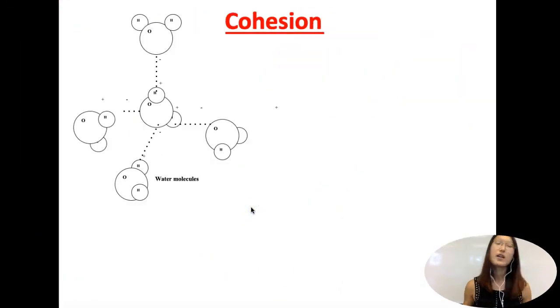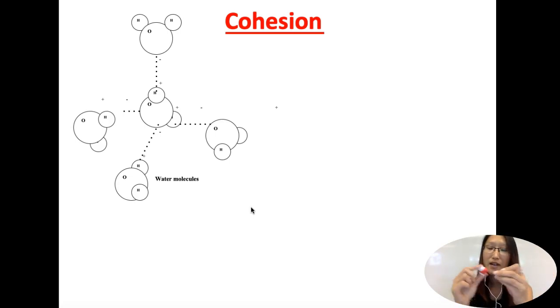So now the next part that we want to talk about is called cohesion, right? At the end of today's class, during class, we talk about something called hydrogen bond. Because water has this partial positive and negative feature, or water is polar, when two water molecules are close to each other, they can bond to each other. So what you can see right here, I have a water molecule. We have the oxygen and we have the two hydrogen. The hydrogen will have a partial, what is it? Partial positive, and oxygen will have the partial negative.